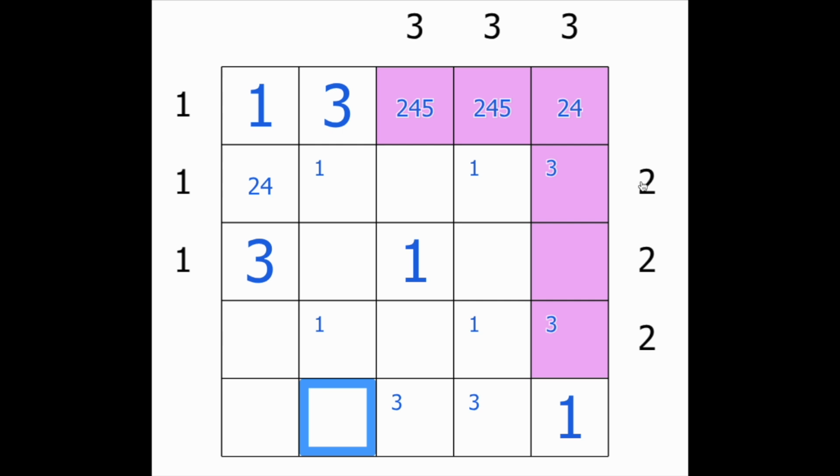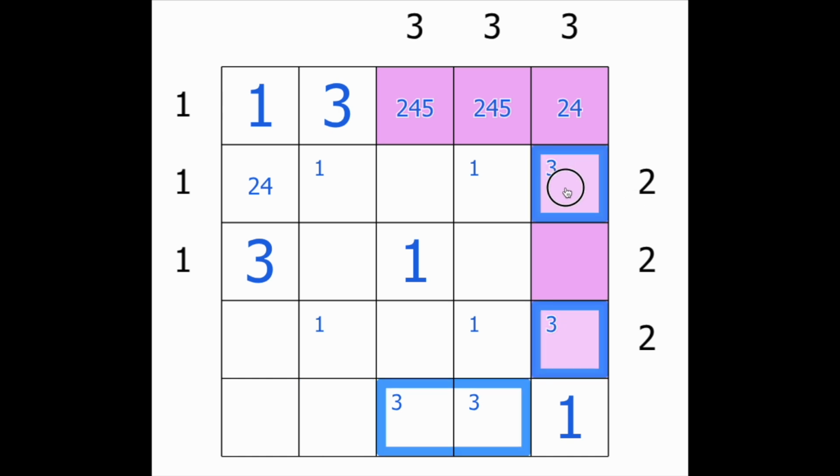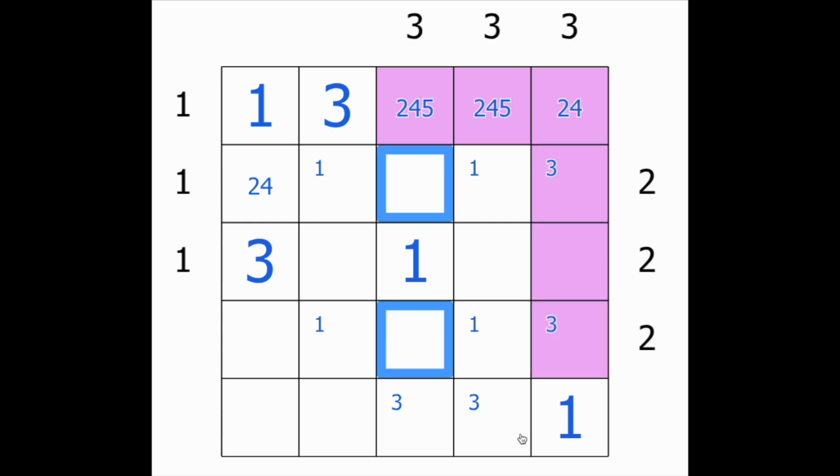This 2, if one of these 2s is in the 3rd spot, and one of them is in the 3rd spot from this direction, then one of these is a 2, which means this can't be a 2. This is a 4 or 5. Oh, we don't know that it's not 4. It's in one of these two slots down here. If so, one of these is a 2.